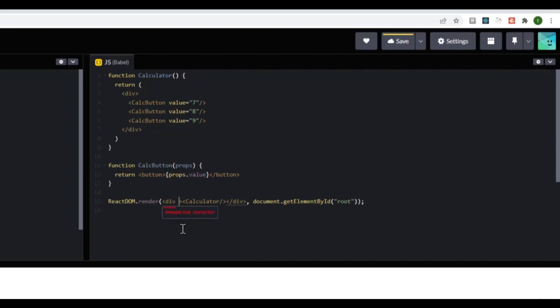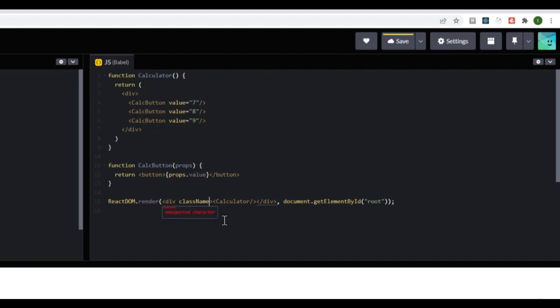Now one thing to bear in mind is normally we would just put class like this on HTML, but class in React is a very special keyword, and most of the HTML attributes can be used exactly as is in React, but class is not one of them. For class, what we have to do instead is say className in camel case like this.